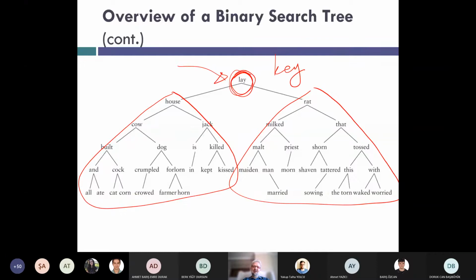If the search value is less than the root, we have to continue with the left subtree. If the search value, the key value, is larger than the root, we have to continue with the right subtree, and the value could be in the right subtree only, since everything in the left subtree is smaller than the root and in turn smaller than the key value, right?